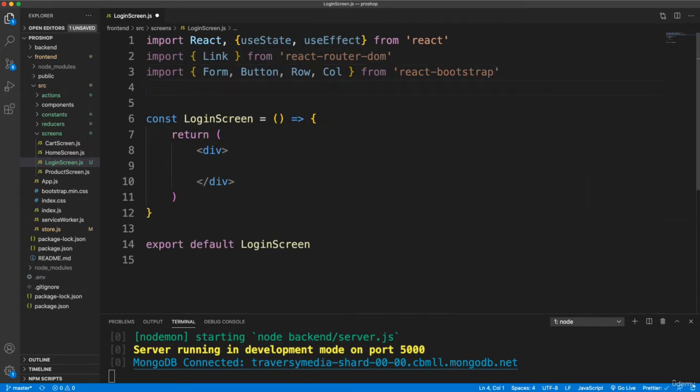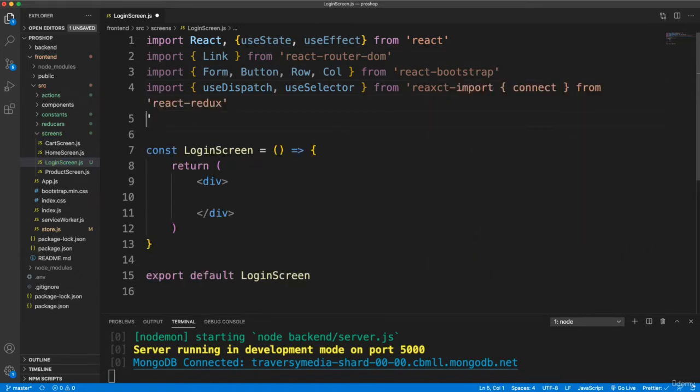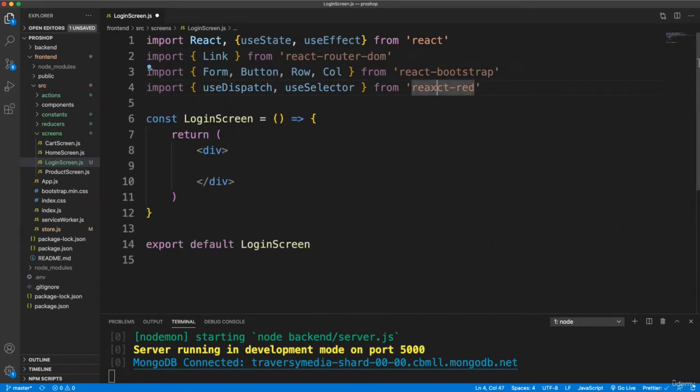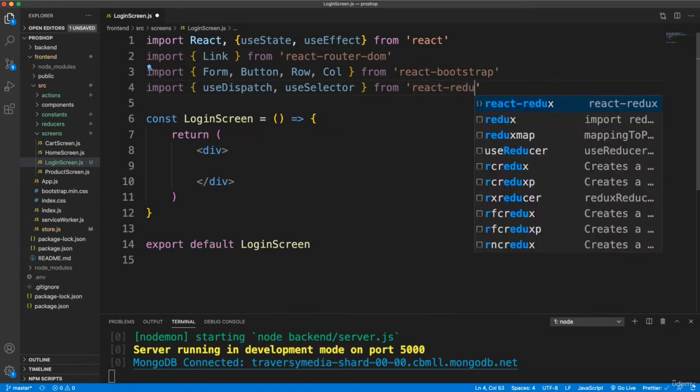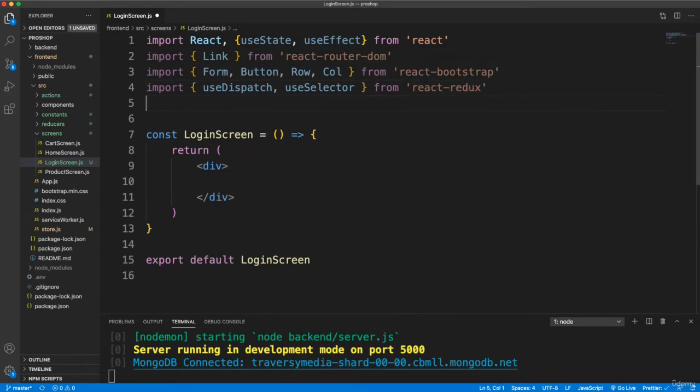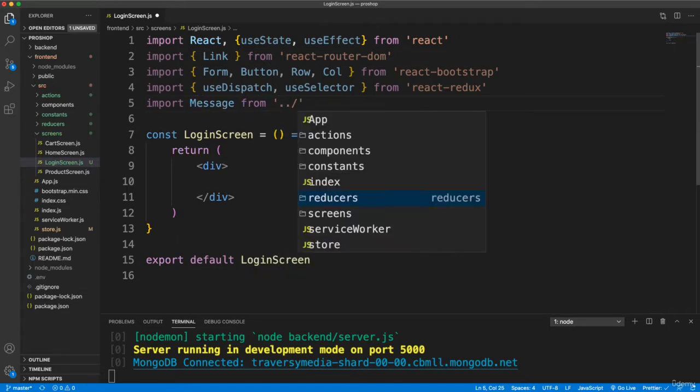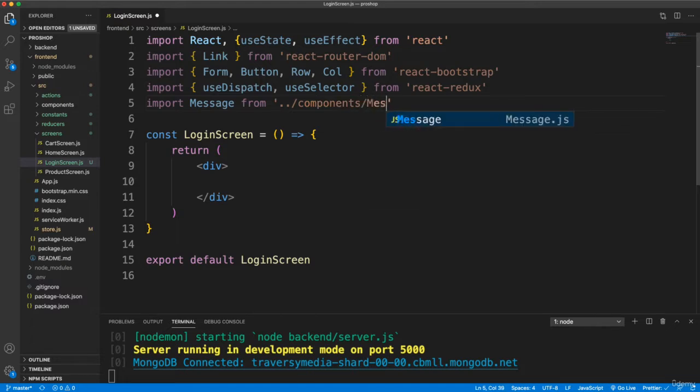And we're going to bring in useDispatch and useSelector so we can deal with our Redux state. Oops, what am I doing? React Redux. Okay, and we're going to bring in our Message component, from /component/message.